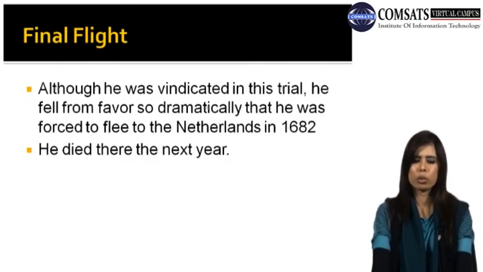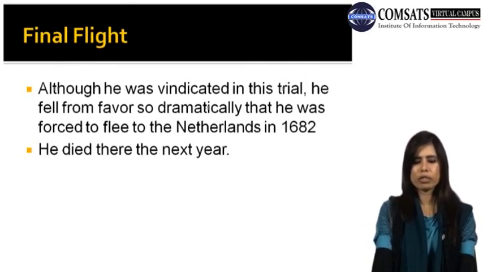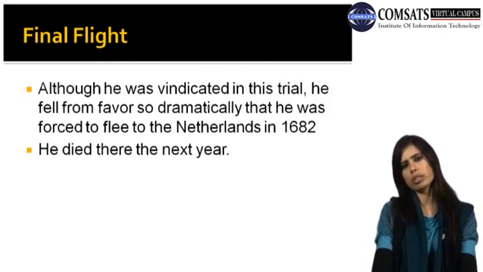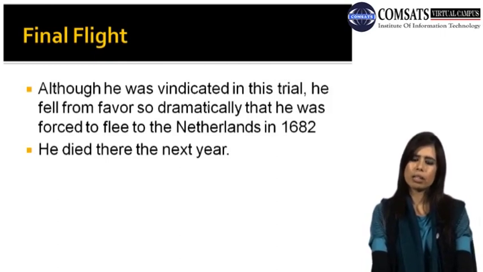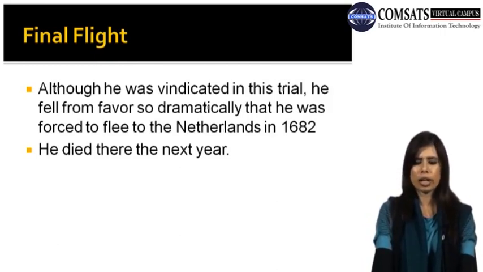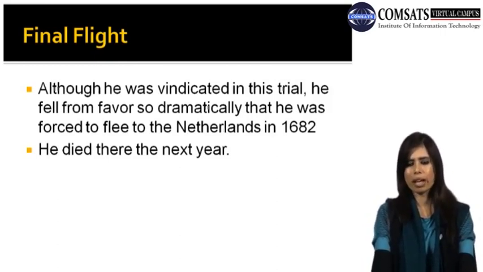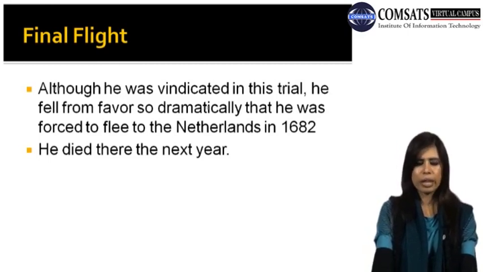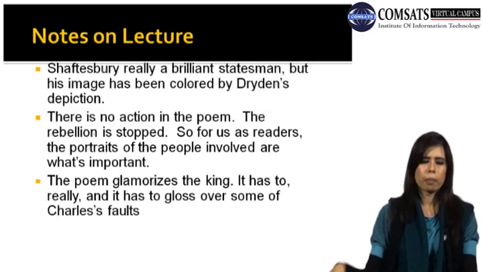Final flight. Although he was vindicated in his trial, he fell from favor so dramatically that he was forced to flee to the Netherlands in 1682. So he was residing in England, but after his trial he was forced to go to the Netherlands in 1682. He died there the next year. So in 1683 he died.